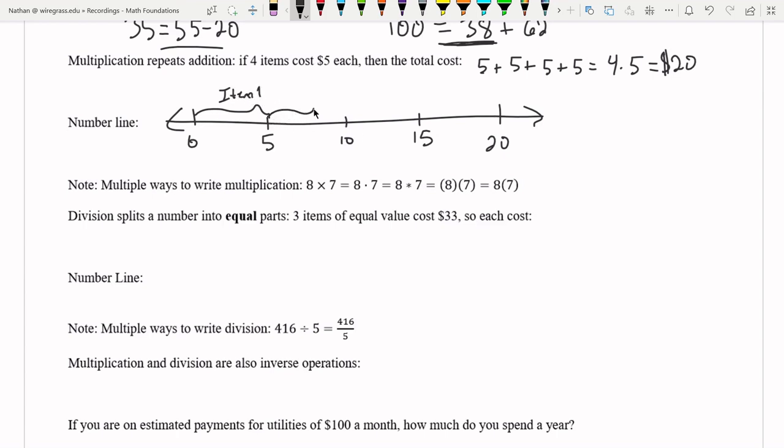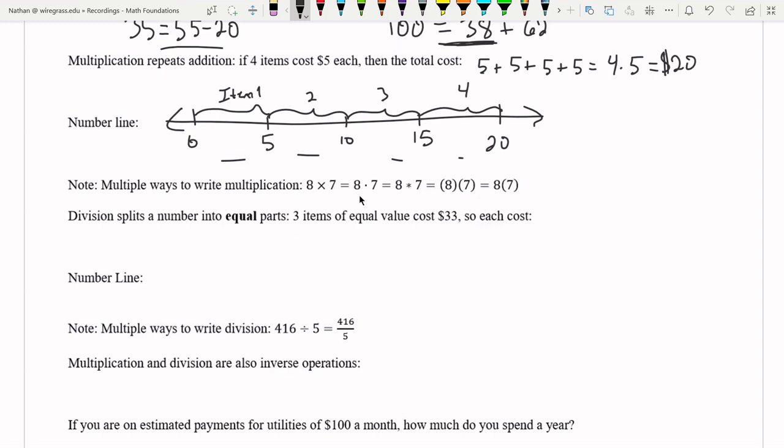And then the second item, the third item, and then the fourth item. So all together, we would count them up, right? We count one item would be $5. 5 plus 5 is 10, plus 5 is 15, plus 5 is 20. Or you can just do, there are 4 sets, and each one is $5, so it can be 4 times 5 is 20. That's the idea of multiplication on the number line.